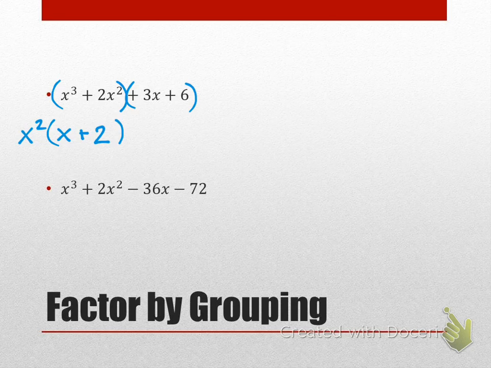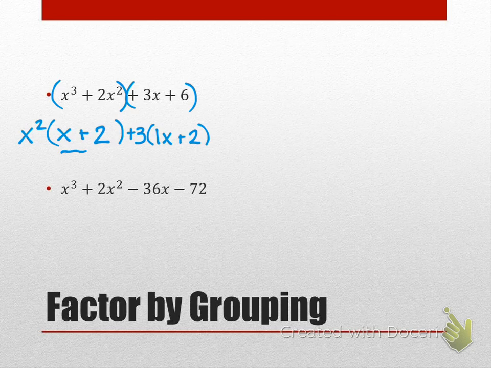All right, let's look at this second term. 3x plus 6, what is the greatest common factor of that? 3. And because this sign right here is a positive, I put a plus 3 on the outside. Can I take out an x of either of those terms? No, because 6 does not have an x. So I'm going to rewrite this as 3 divided by 3 is 1x. Or if I wanted to, I wouldn't have to write that 1. Either way. 6 divided by 3 is 2.